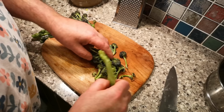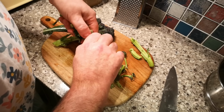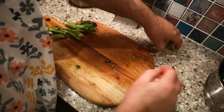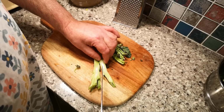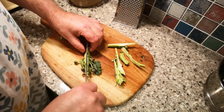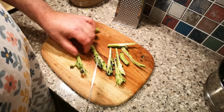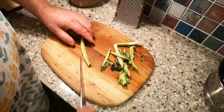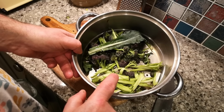So beautiful purple sprouting broccoli here. I'm just going to separate off all these little florets. So all of those bits can go in the steamer basket. And these stems, I'll sort of quarter them lengthways. And they should take about the same amount of time to steam as the florets then. Those are not going to go on just yet, because this will only need about 7 minutes.